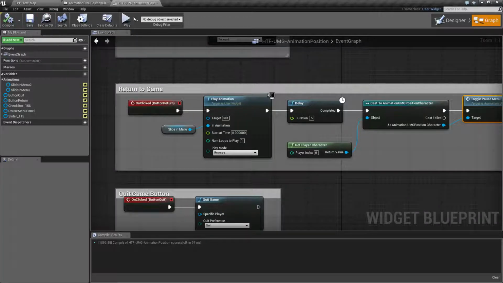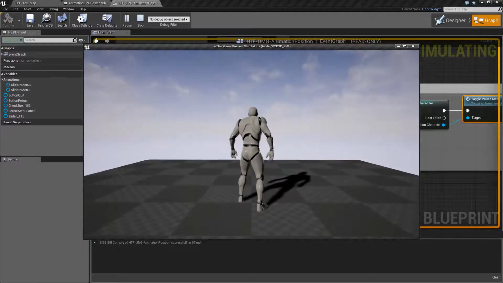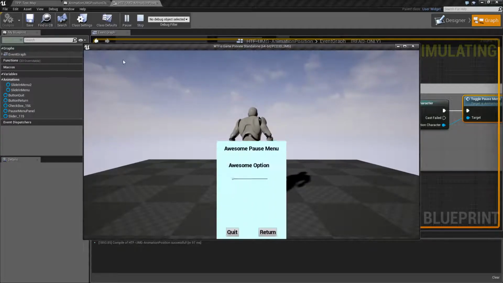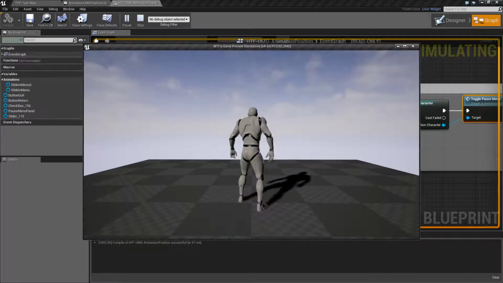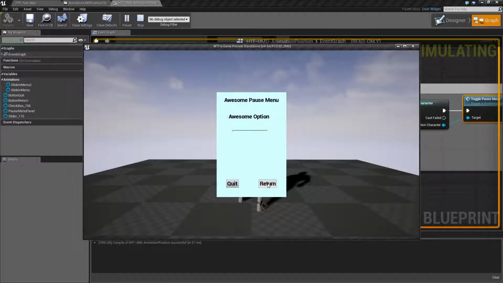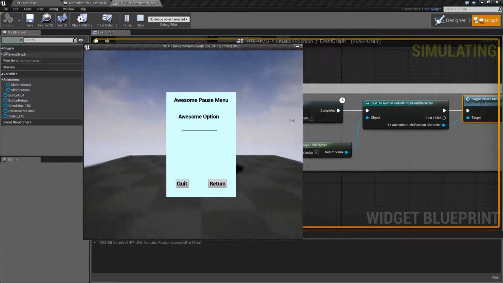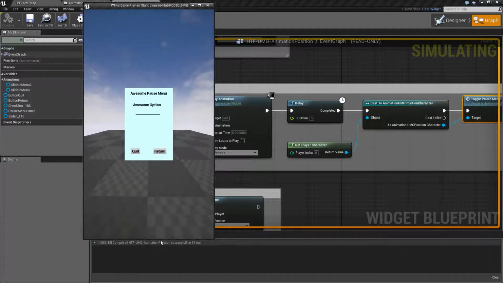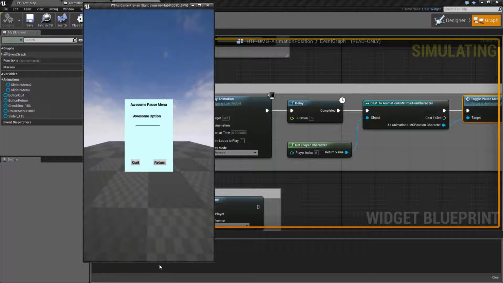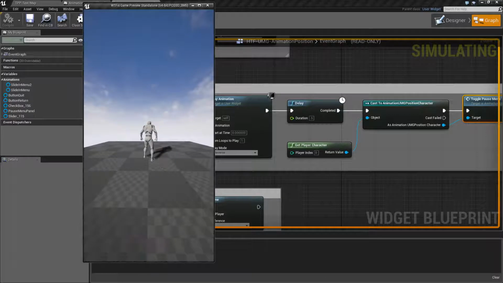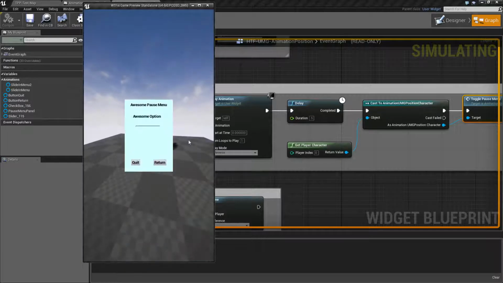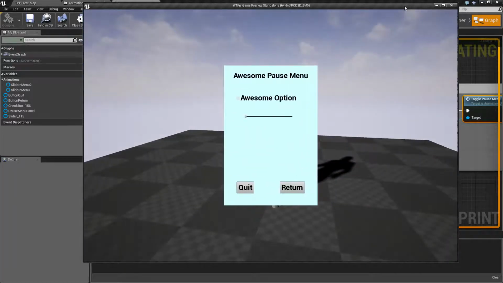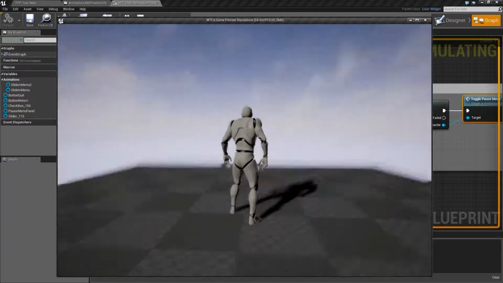Here's one of the nice features of animating this way using the anchor system. You'll notice when I pull up the menu, it goes to the middle, and when I close it, it goes off screen. Now, let's say, for example, we have a different resolution. Let's say it's a skinnier resolution or more vertical for the display. Well, since we're using anchors of off screen 0 and middle 1.5, it's going to animate properly no matter what size the screen is. So that is one advantage of using the animation system and using the anchors rather than fixed position and absolute positioning to get a nice animation going.